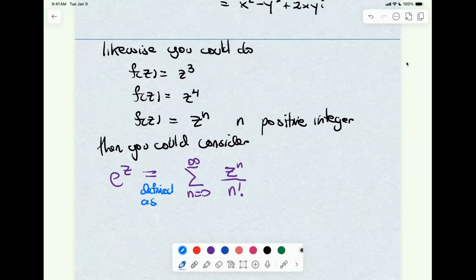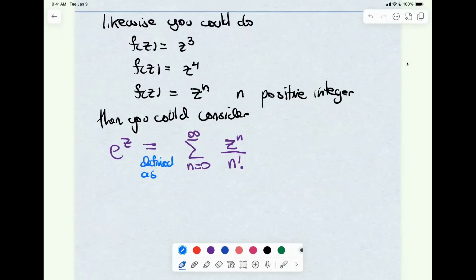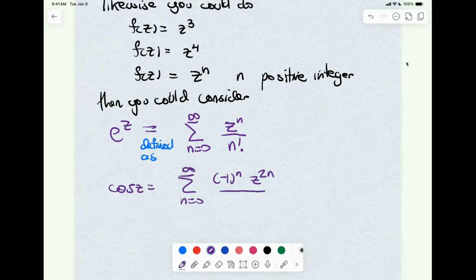By analogy, since we like the exponential function, that's why it was useful to mention this. You can do the same with cosine and sine. So you could also say that cosine of z, and by the way, that was on the workshop from last week, so sorry about that, because I thought I would have had enough time to get to it now. You can double check the workshop problems after today's class. By analogy, what should cosine of z be? And again, just to emphasize, this is now my definition for what the cosine should be.